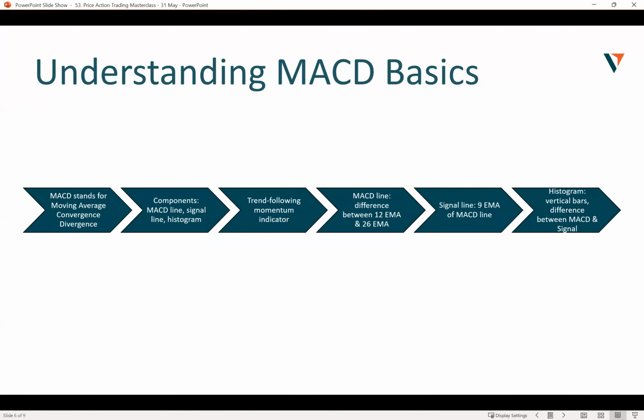Right, so let's move on to looking at MACD. What does MACD stand for? MACD itself is actually short for moving average convergence divergence. If we load the MACD indicator on the charts, you can see that there are three components that make up MACD. These three components are our MACD line, our signal line, and our histogram. We will take a look at them in detail, especially when we open up our chart on TradingView in a moment.